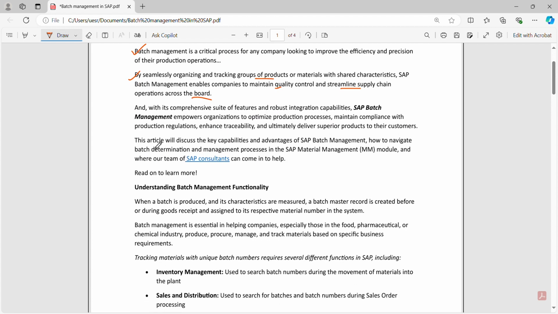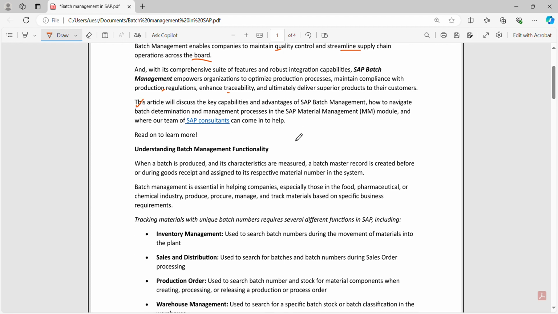And with its comprehensive suite of features and robust integration capabilities, SAP Batch Management empowers organizations to optimize production processes, maintain compliance with production regulations, enhance traceability, and ultimately deliver superior product to their customer.